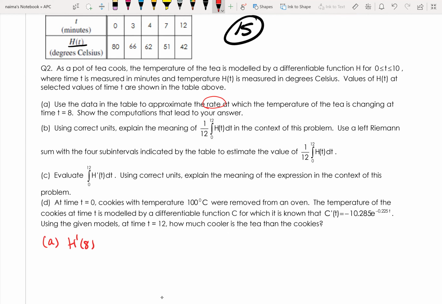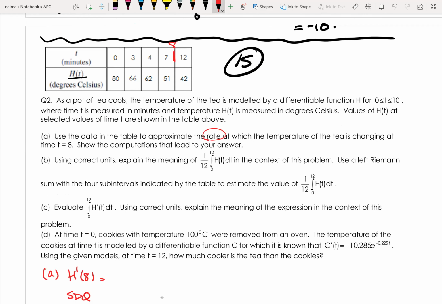But if you look at the data in the table, 8 is not one of the numbers actually in there, which means that we're looking for the symmetric difference quotient. So if 8 is here, the only number that I could really use above it is 12, which means it's 4 spaces away. I'd have to go 4 spaces away to use these two pieces of data.